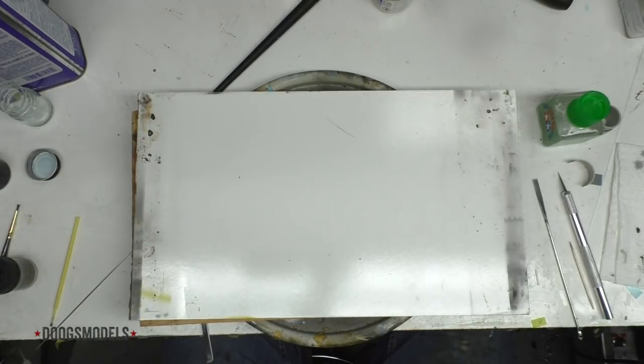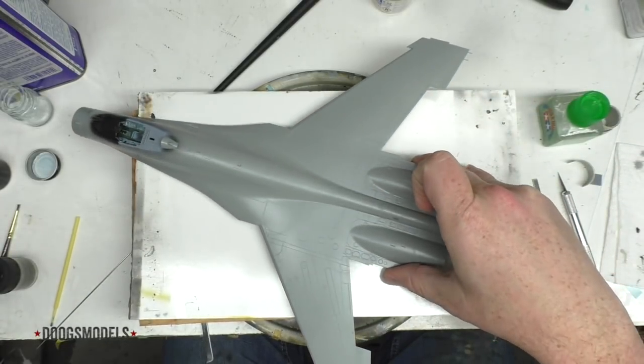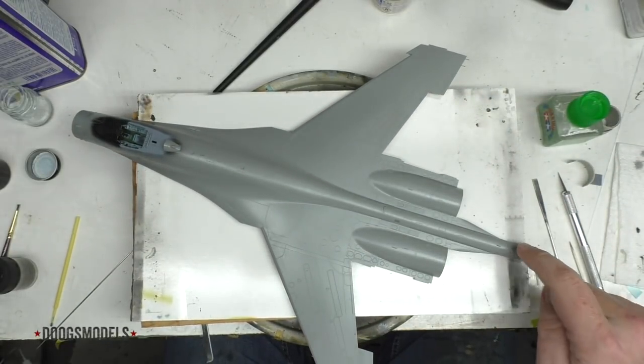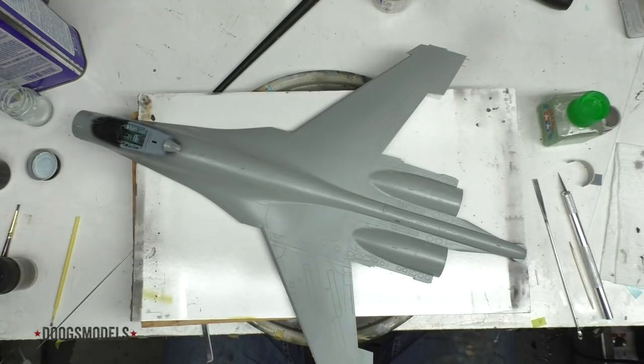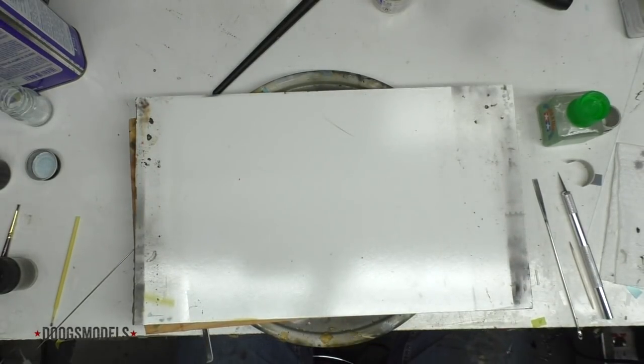So what have we got here? Well, you've seen the upper fuselage, which includes everything from the radome aft. It's got the wings already attached. It's got the boom already attached. Basically, this is most of the complete upper airframe, which is pretty nice to have. The lower side is where things get a bit more interesting.